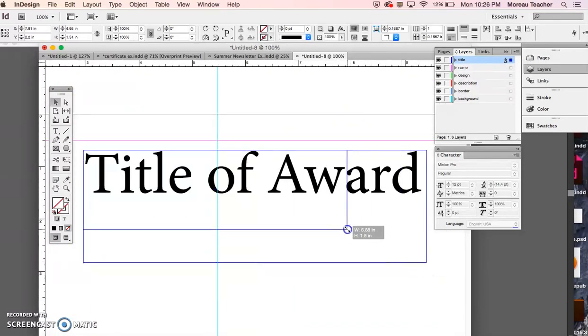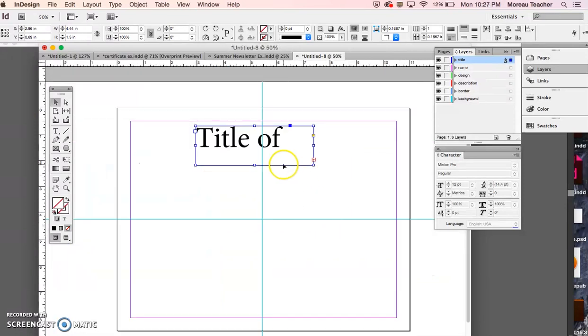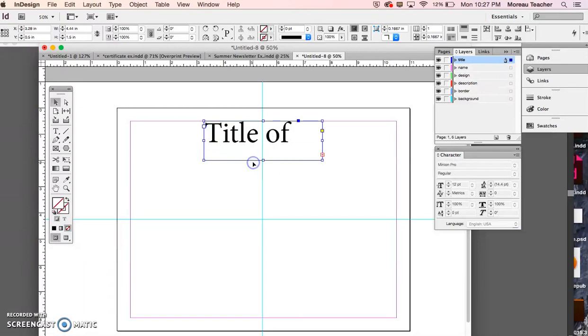So what I want to do is use this box to help me place things. I'm going to put my box right at the margin there, and you saw that smart guide pop up, that little pink line that says you're right in the middle of your doc, and that's where you want to be. I'm going to bring the bottom of this up, and I need to find a font size that will fit this.